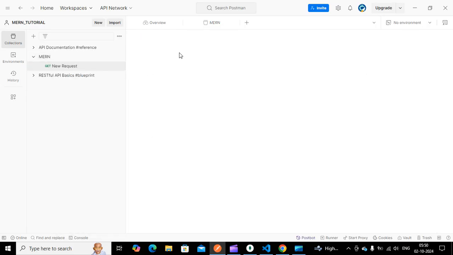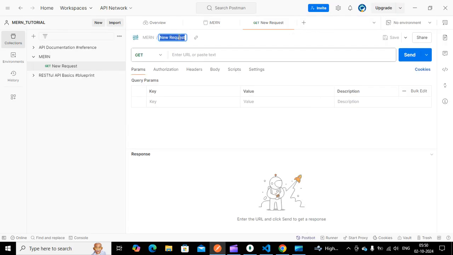In this, my method would be the get method. I want to fetch all the data from the DB, so I have to give a get method here. It's loading. So here I give any title, get all data. This is a get method.